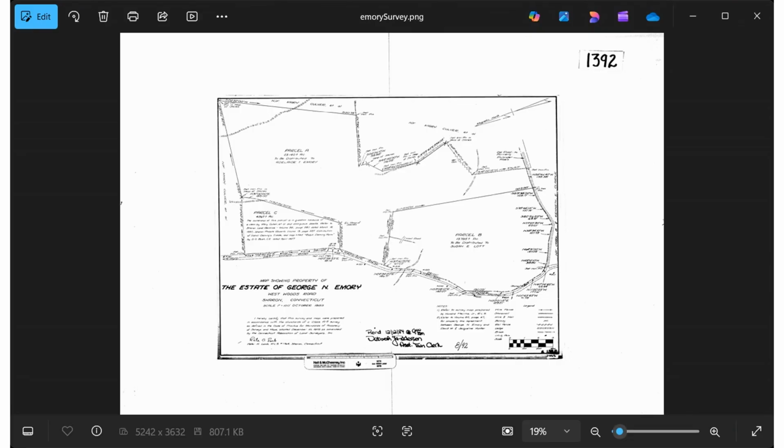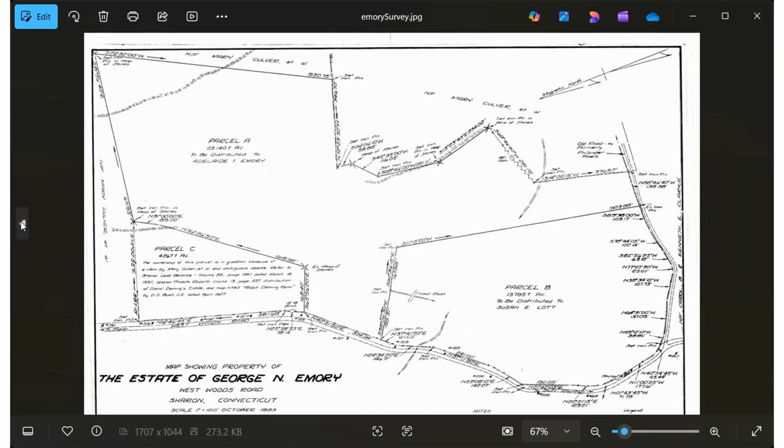Go ahead and open your survey image in a photo editing program. You can use Microsoft Paint if you want, or some other open source program, but basically we want to trim out the white space to just include the borders of the survey, not the white space around it. And this is kind of what it looks like after you've trimmed out the white space. Now we have a little bit easier time when we're geo-calibrating this on Google Earth, and we don't have to deal with that white space.